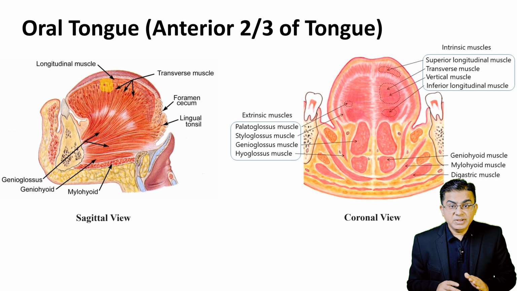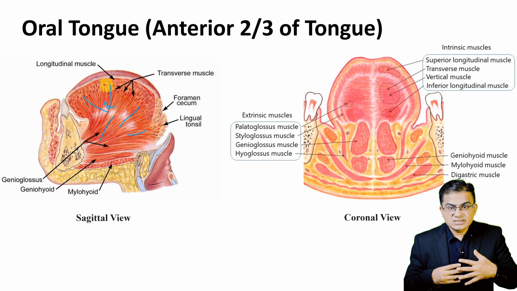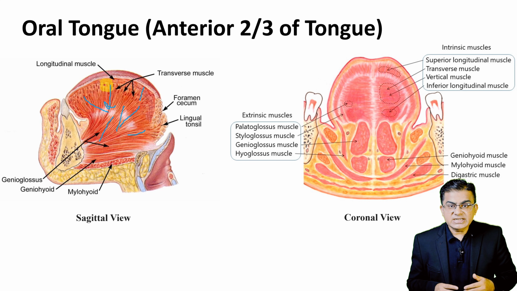There is no barrier to tumor spread here. There is no fascia separating these muscles. These muscles are all interwoven. That is why we treat the tongue as a field. A tumor that looks like 2 centimeters on the surface can easily track another 1 or 2 centimeters deep along these muscle fibers without any resistance.